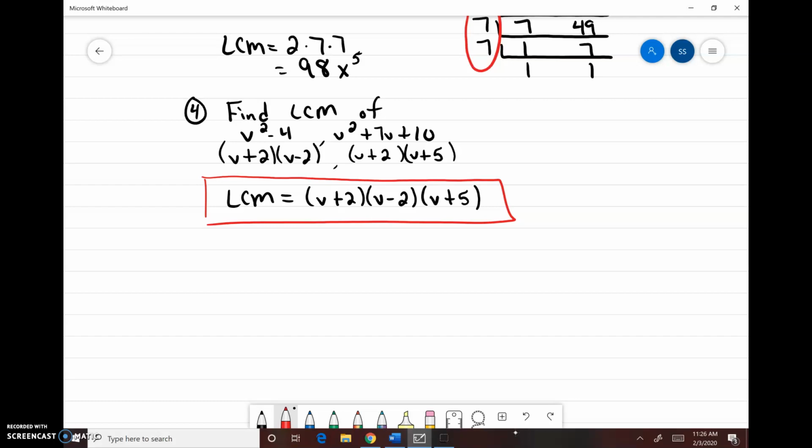So again, when you have these expressions, to find your LCM, make sure each one is factored. Start with the first one, write it down exactly how you see it. Move to the next one. If you see a factor that you already have, you don't need it. If you see a factor that you don't have, then you need to include it. Once you do that, all the factors combined creates your LCM.